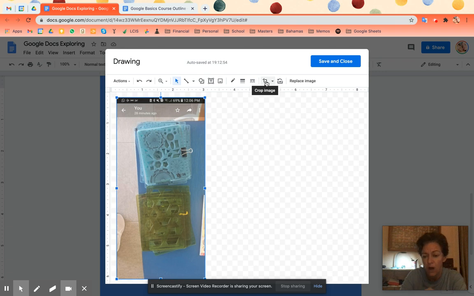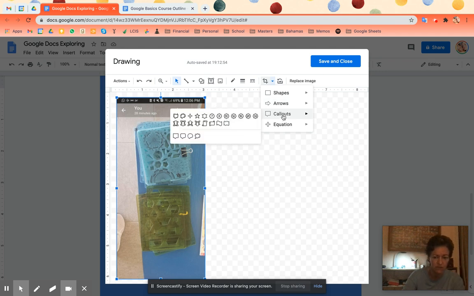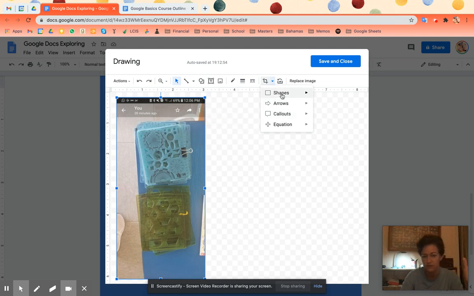This means crop. We haven't looked at this one. I'm going to touch crop, but a little known fact, people may or may not know, next to the crop image, you can do mask image. So if I go next to those crop marks and I click that, I can crop it to a shape, or an arrow or a callout. Let's say it's in a document. I want the cat to be saying something.